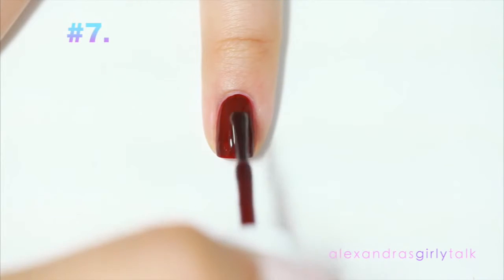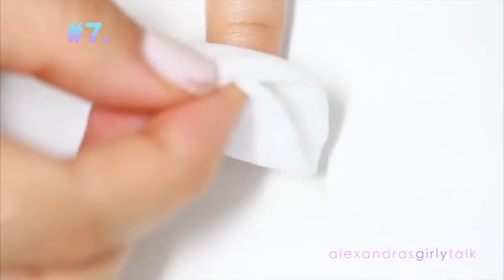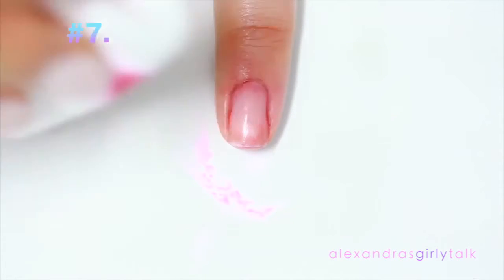I don't know how many times this has happened to me where my nails have been a really dark color, maybe like a dark red or a black, and then I go to try to take off the polish and there's literally no hope for my nails looking good after this because now there's nail polish all up in the cuticle area and the skin around it is stained red.